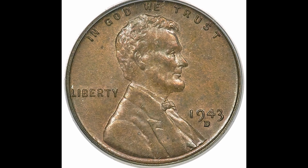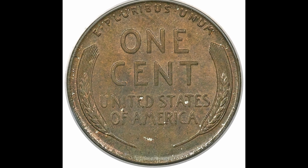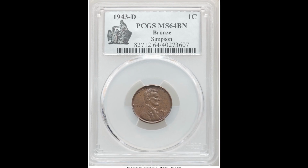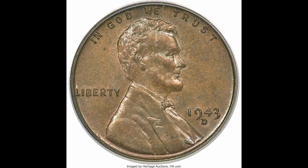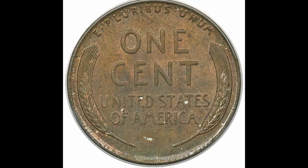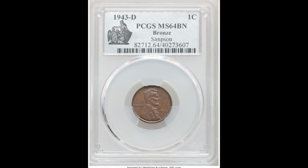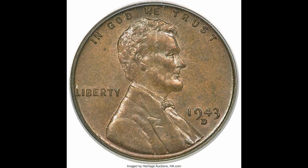This coin just brought so much money. It sold for $840,000. I'm going to keep it very brief. If you look below the date there, you're going to see a mint mark. That D mint mark stands for where the coin is produced, at the Denver Mint. Another thing to take into factor is this coin graded 1 point higher than the previous coin, but also I'd say one of the bigger factors is simply when the coin is sold. Market conditions are huge when it comes to the value of your coin. If you sell at a market high, it's simply going to bring more money than if you sell at a market low. All these things combined with this coin allowed it to sell for $840,000.